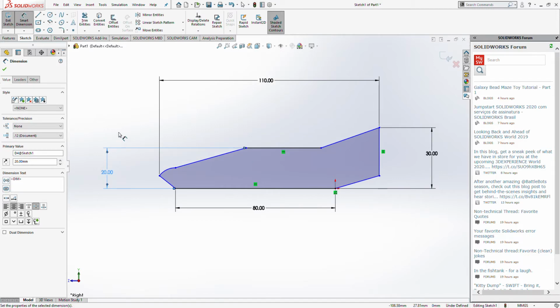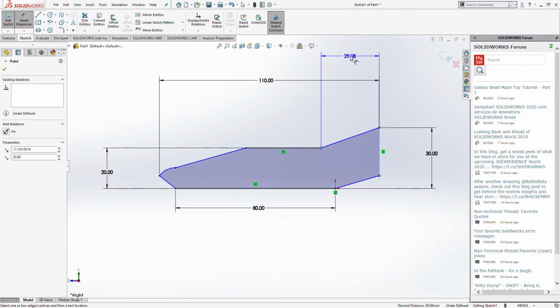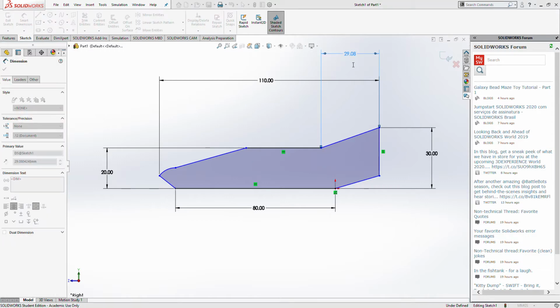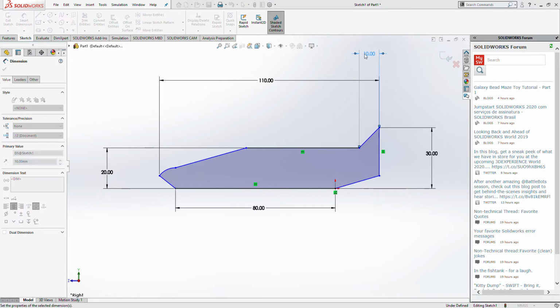So you can see I'm adjusting different measures in SolidWorks to obtain a much more accurate view of what I'm actually wanting to work with. Say I want to shorten this tail fin, I can again use Smart Dimension and make this 10 millimeters. We'll try that. A little too short, okay. So we'll change it and go with 20 to start with.